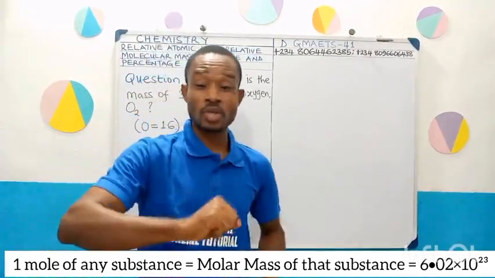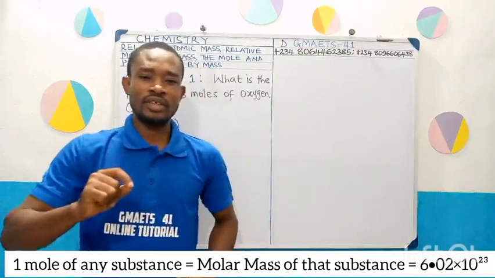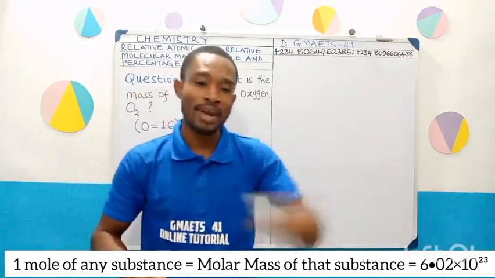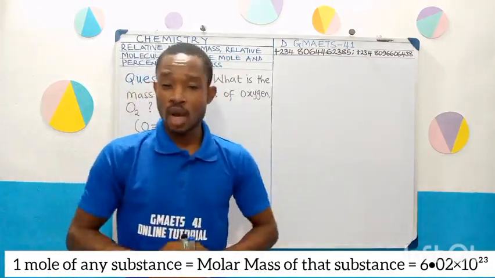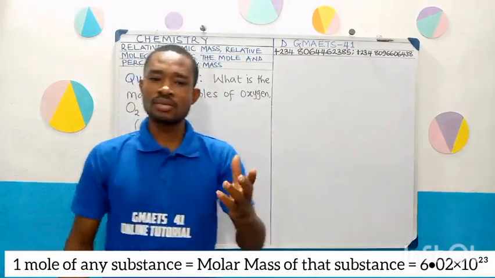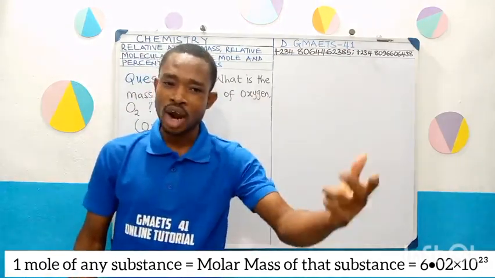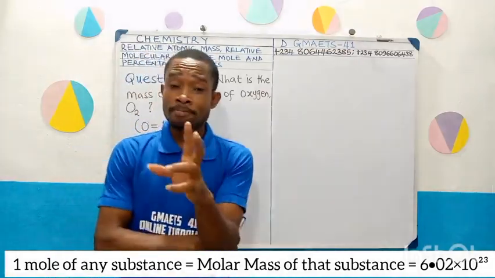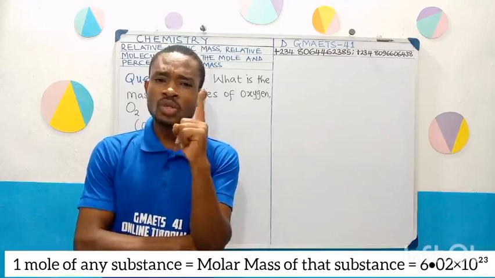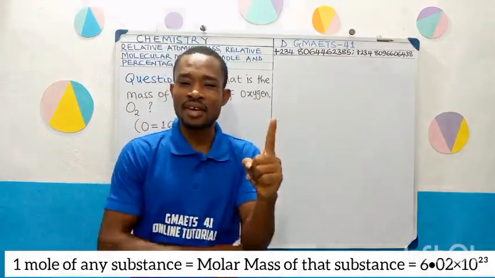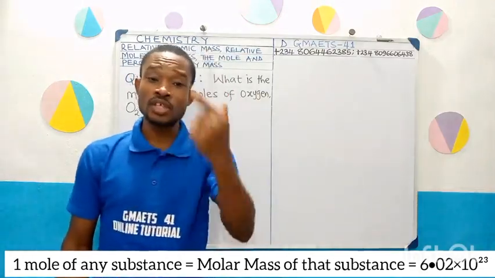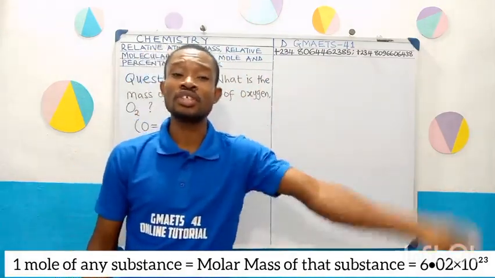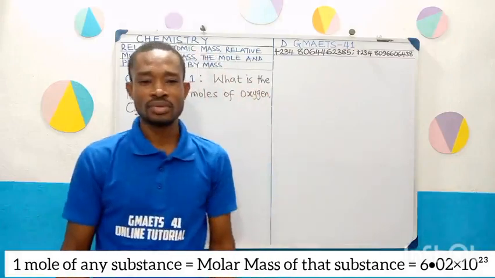Now I'm going to tell you something to help you understand how important the fact is that 1 mole of every substance is equal to the molar mass of that substance. I'll give you an example. Let us assume that I want you to buy oranges from me. I tell you, hey, dear student, please go get me oranges. But 1 orange is sold for 10 naira, that is, every 1 orange is sold for 10 naira. And I want you to buy 3 oranges. How much will I give you?